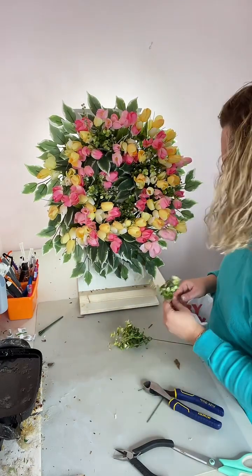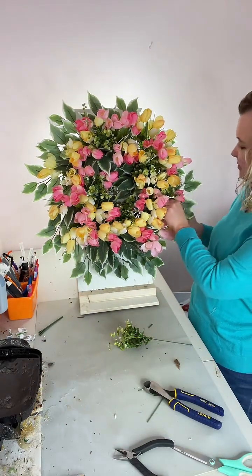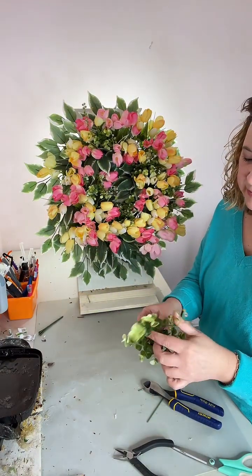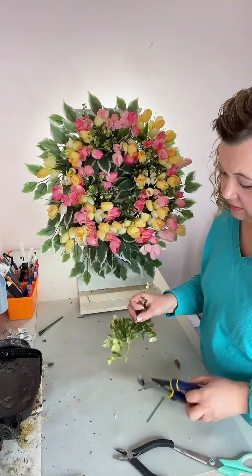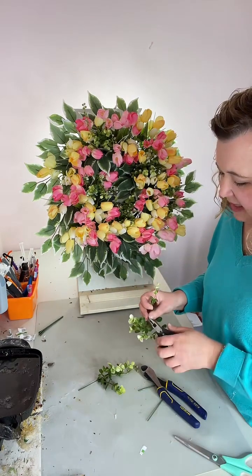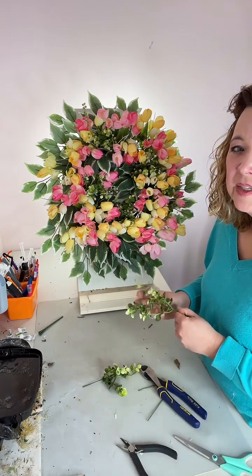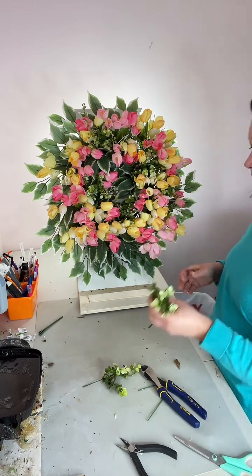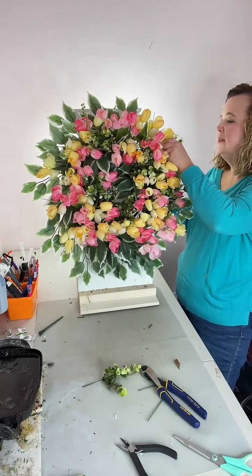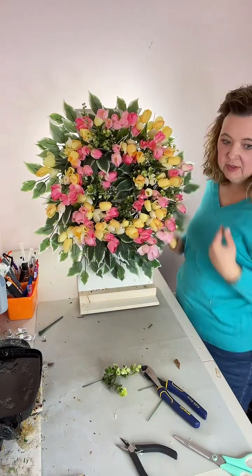Okie dokie, now I'm just filling it in. I don't really want to see the grapevine. I don't want to see the grapevine. It is an interesting combination using this with the ficus, isn't it, Kelly? It's really pretty. I'm really liking it a lot. And I'm probably going to be using more of this than I really want to.